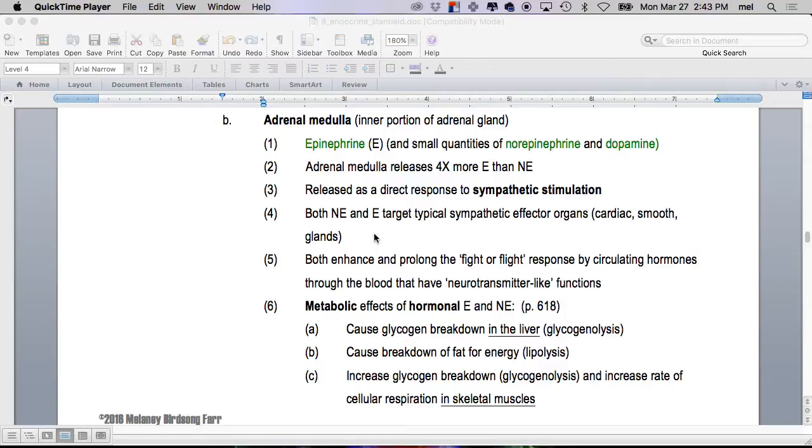What some people were having trouble with is this column called effect. The effect is the sound bite for what the hormone does. Okay, so let's do one that you guys are all probably relatively familiar with right now. We're doing the whole TRH, TSH, T3, T4 business, right? What is the effect of TRH?